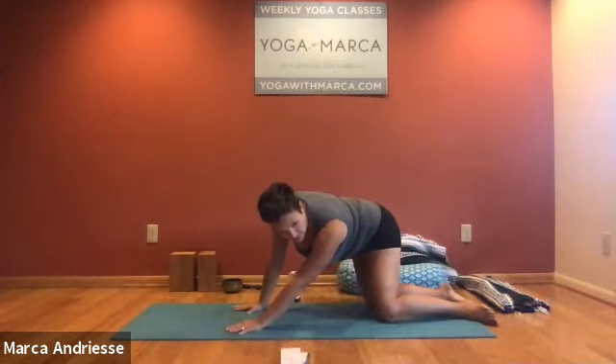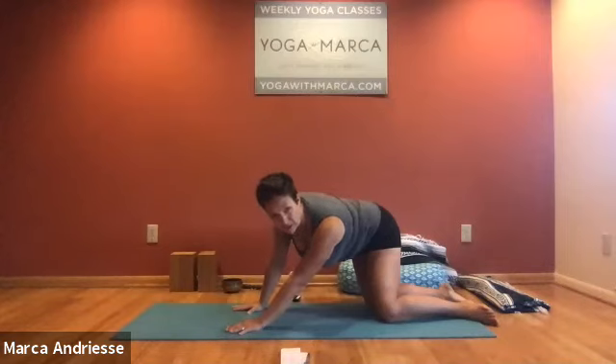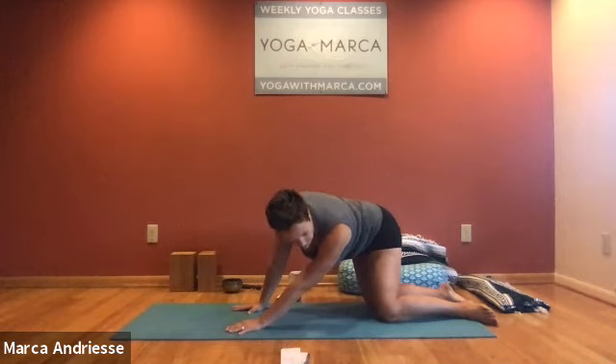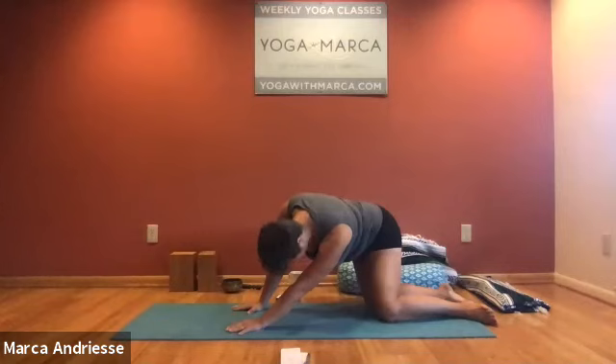We're getting the spine to move laterally, and you're probably also feeling your outer right hip. Try to keep equal weight in your hands — you'll be lighter in that left hand, so bring some attention there and press it more firmly into the floor. With each exhale, gently squeeze that left side body, massaging the kidney. You can bring small movement into the neck here — just circle your chin around in both directions so the neck and head have something to do. Then bring your head back to stillness.